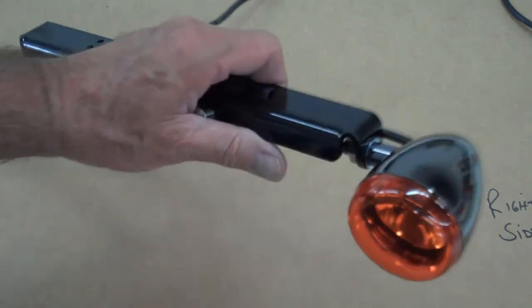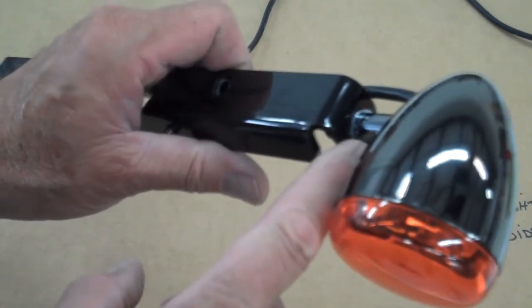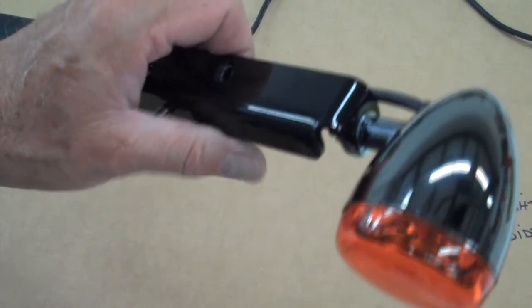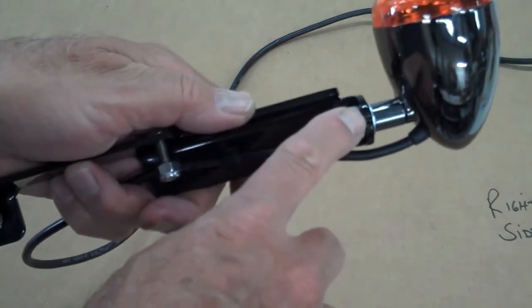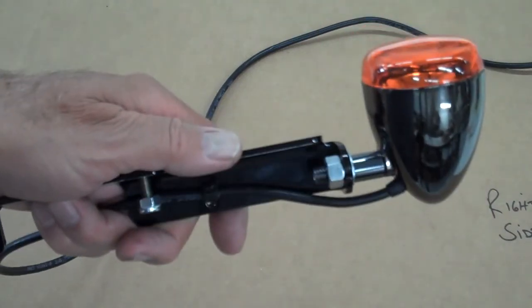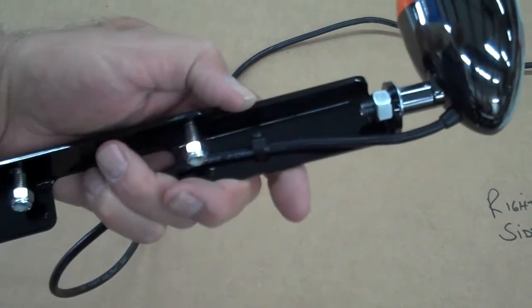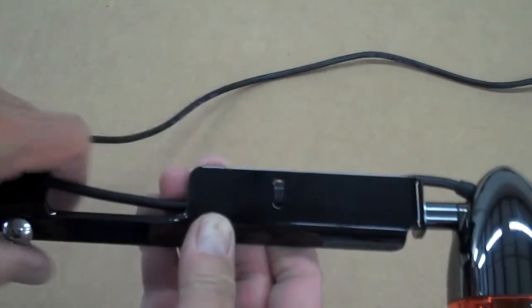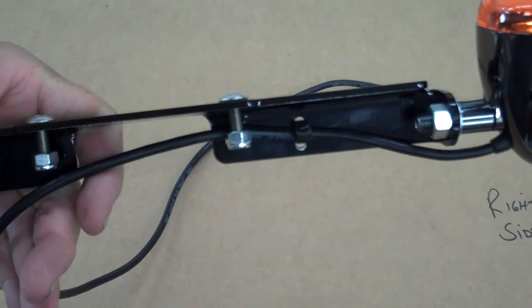But anyway, there again, it's the same as the rear. You just go ahead and mount the light with the star washer on the outside. In between the light and the bar, you put the star washer. And the reason we do that is on the back side, you don't have to over tighten the nut. That way the star washer will lock the light, keep it from rotating. So don't overdo the nut on the back. And then if you'll notice, I've run the wire through the wire tie there. There are 2 holes on the top. That's for the wire tie, so you can wire tie that wire in there.